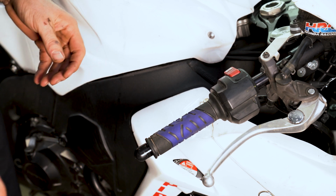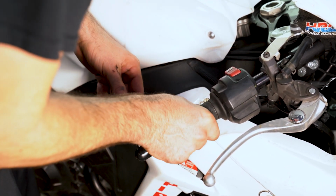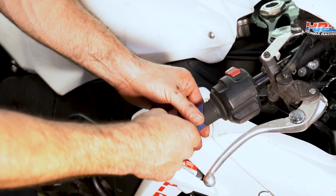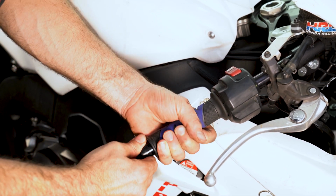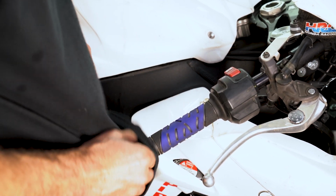Is it symmetrical to the other one? Oh no, the other one's tilted the other way. So I'm going to do it like this while hairspray's still wet. I can move it around. All right. There we go. It looks pretty even to what the other one looks like over there. I'm kind of obsessed with things being even sometimes.